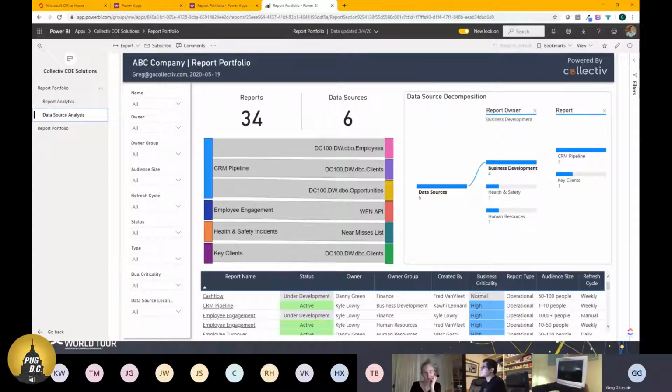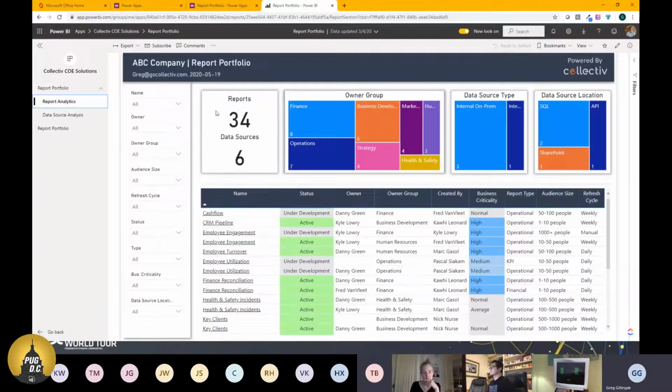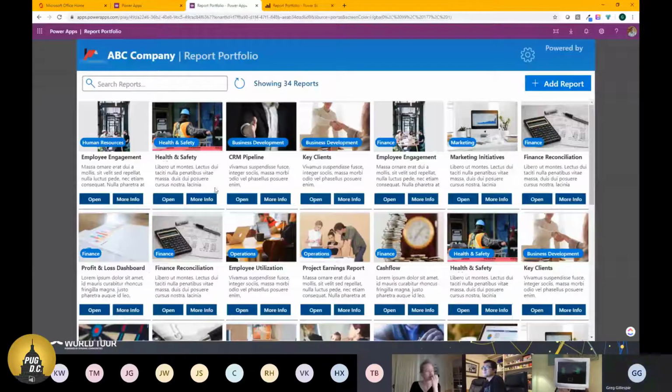Now, how did you get the other page that you showed us where it shows open? Let's see here. This here? No, it was where it showed all of the, yes. How did you do that, if you don't mind me asking? It looks nice. I really like it. So this is just another Power App view.